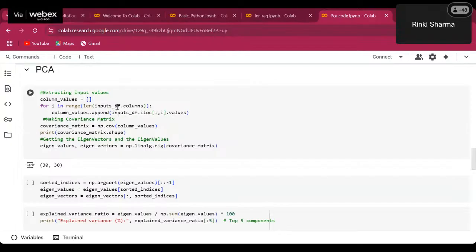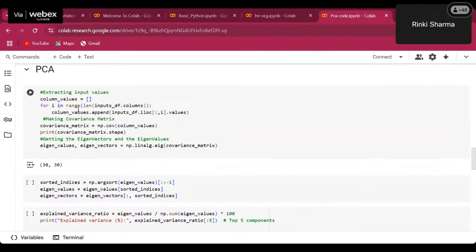And again, for the second column, all values of the second feature column will be appended to column_values. So that's how we create a list of arrays which contains the values of every feature.